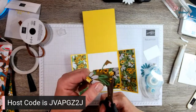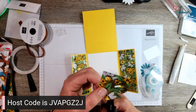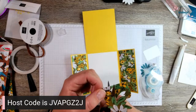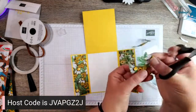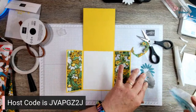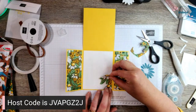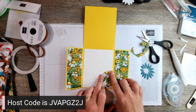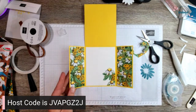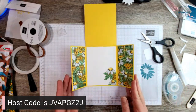And then I don't like to waste designer series paper. So there's always partial images in the corners and there's all kinds of things. And you know, you don't have to waste them. You can do this. So I'm keeping those flat edges straight. So all we're gonna do is cut it like this, right? Then we'll put a bit of adhesive on it, like that. And then watch this. We're just gonna line that up with the corner of that basic white paper. And voila, now we have a beautifully decorated inside of our card, and we use that little piece in the corner that otherwise might have ended up as just, you know, wasted. So isn't that a cute little tip?